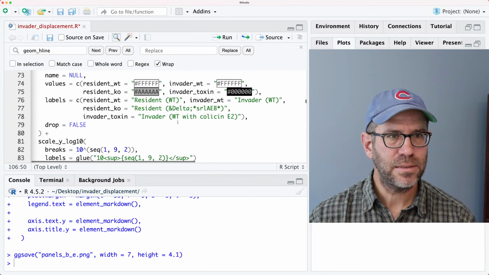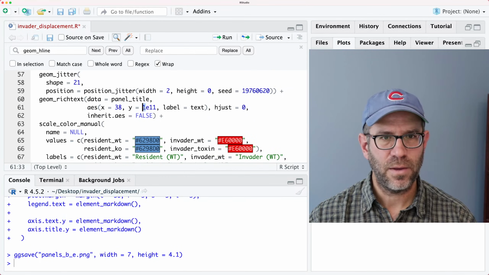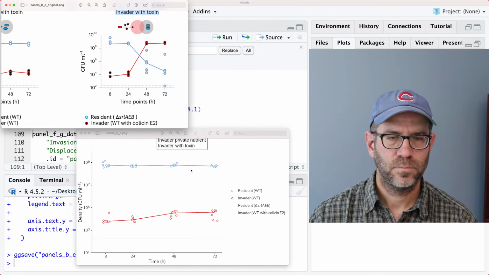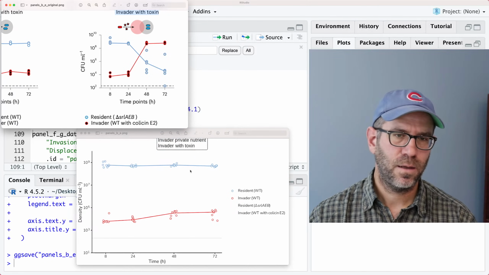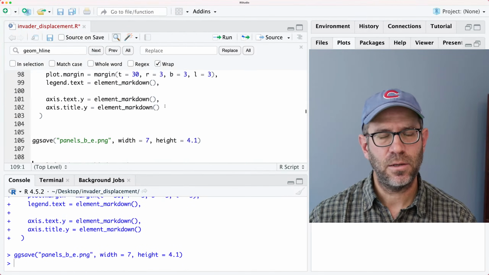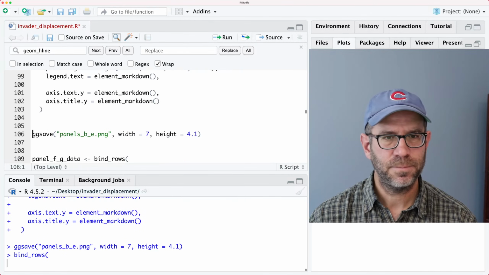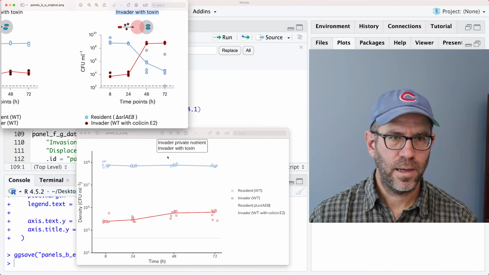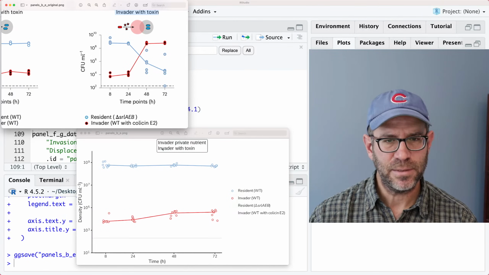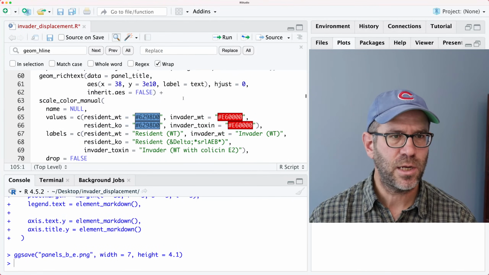Let's see. I set that in geom_richtext. Let's do like 5e10. Okay. And so that's like this position here, right? So let's go ahead and bring it down a little bit more. Let's do like 3e10. And I think I'm going to need more margin at the top, but let's see. Let's go ahead and remove all that ornamentation from geom_richtext.